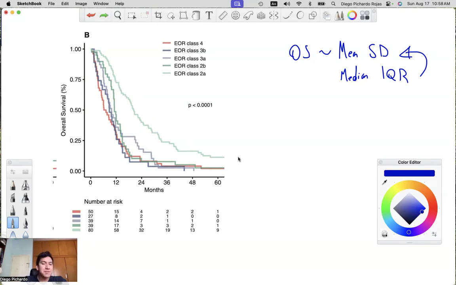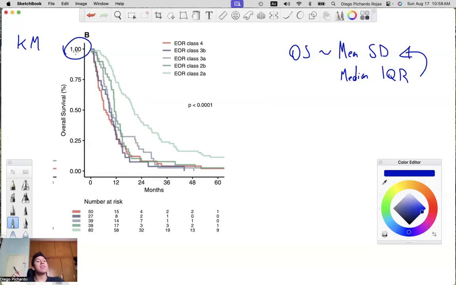So what is this graph? This graph is a curve called the Kaplan-Meier curve. This is a time-to-event variable. What does that mean? It means it's a graph that tells us, if at the beginning we have, for example, 100% of our population, which would be this one, which basically means 100%, it's like the same.